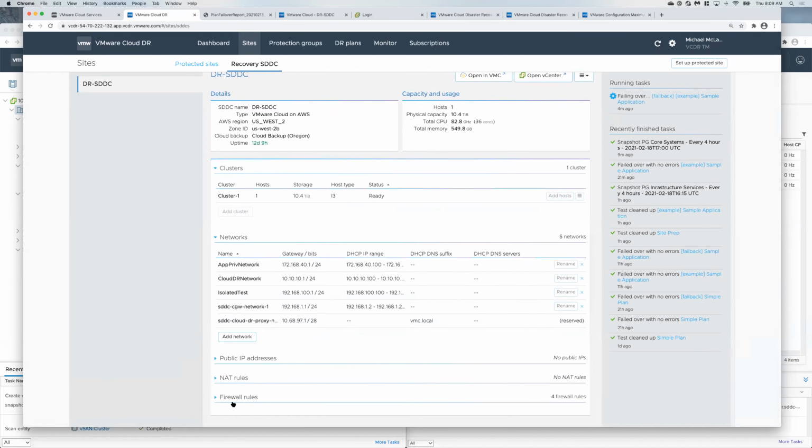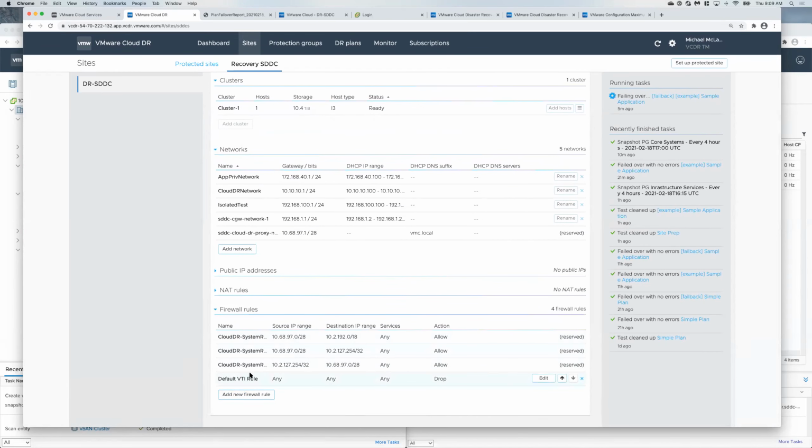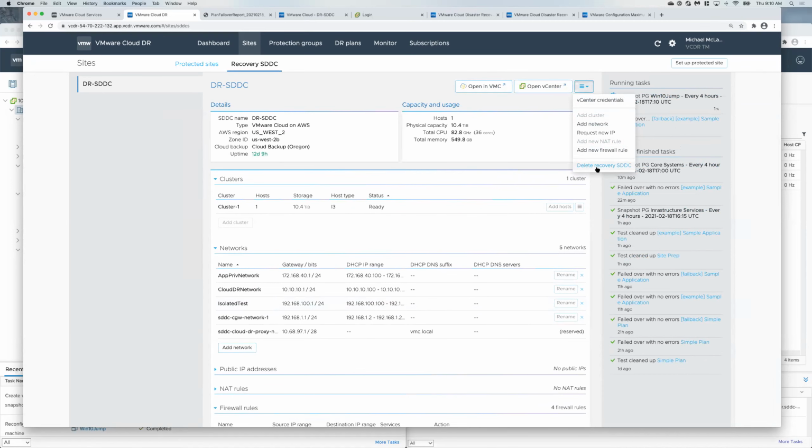Firewall rules are the ones we ask you not to change because they're very important for stitching things together. But I can do a number of things here inside of the VMware Cloud Disaster Recovery UI in managing my SDDC without actually going to the VMC console. But I also have the ability to go directly to the console to manage it. I can open up the vCenter, which is what I have open here. And this is where I can also delete this recovery SDDC. At the end of this demonstration, if I no longer want to consume these resources and I've failed back completely to on-prem, I could come in here and delete this SDDC, or in some cases, I could remove hosts.